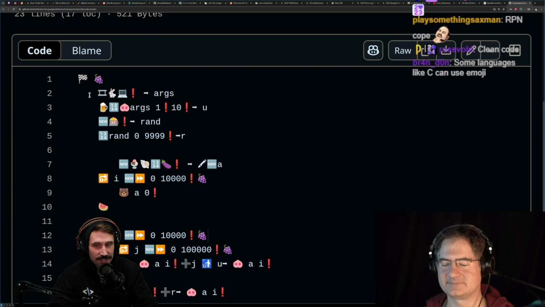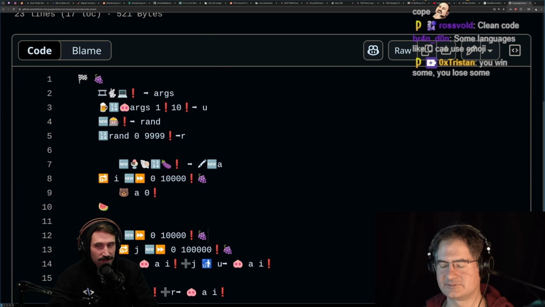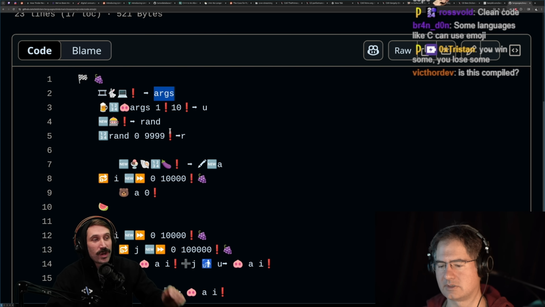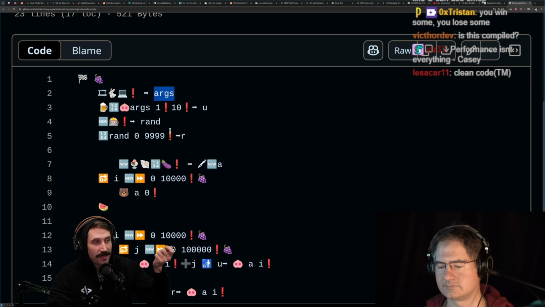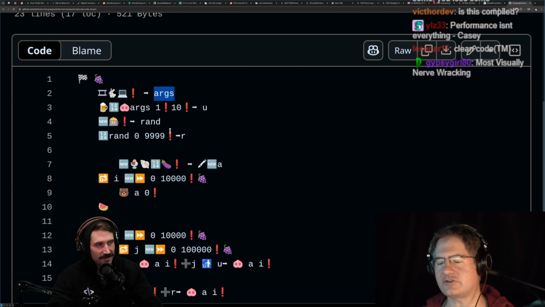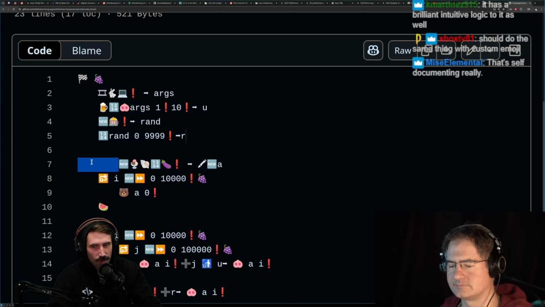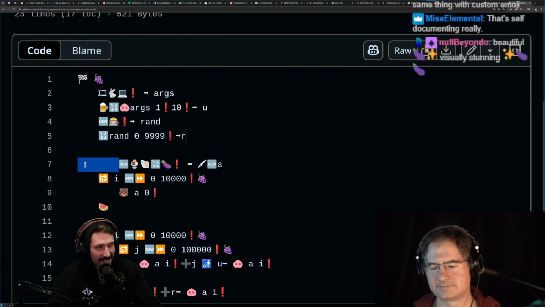But can I show you something that's kind of funny about this? There's only one place where you can't have emojis, and that's in variable names. So args cannot contain an emoji. But if you want to create a method on a class, it must be an emoji. So basically, emojis are all sort of verbal, like they're all verbs. The nouns have to be something else. Correct. And then obviously I accidentally had one tab. I'm not sure what happened right there, but I accidentally put in one tab.